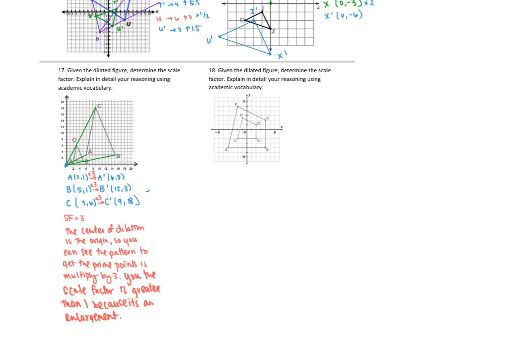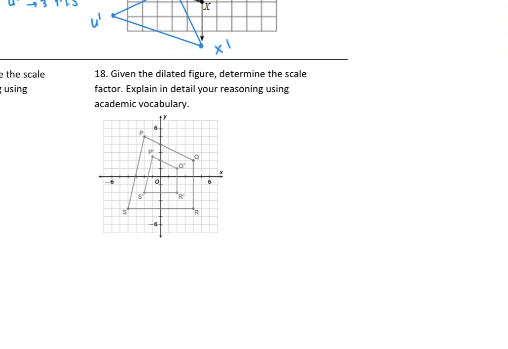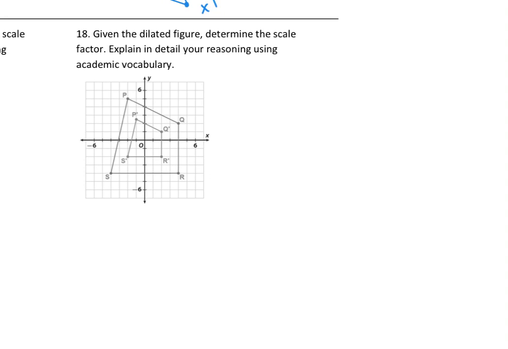All right, so let's look at the last one, number 18. So we're doing the same thing. So first I'm going to determine where my center of dilation is, and the way I'm going to do that is by connecting my points and see where they all meet up. So this one looks like it's going to be the origin again, but just to be sure, I'm just going to connect all my corresponding points and see where they all meet up. So they all meet up at the origin again. And it looks like my figure is getting smaller, which means my scale factor is going to be less than 1 since my prime points are on the smaller figure.